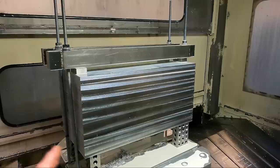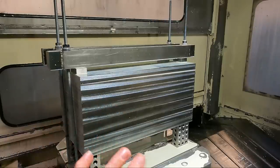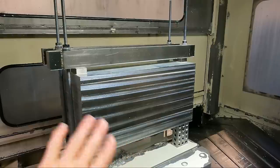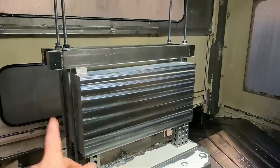And if you configure it that way, all you have to do is get the part within maybe an inch or so of the right location on the pallet, and then run the program, and the spindle probe will establish the B rotation and then the location of the part and all the fixture offsets, of which there are three being used on the final operation that does the ends and the holes in the part.